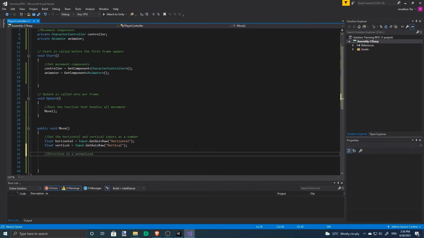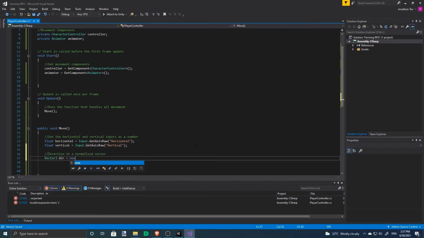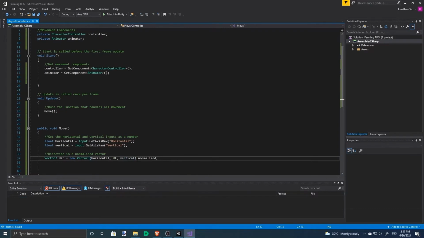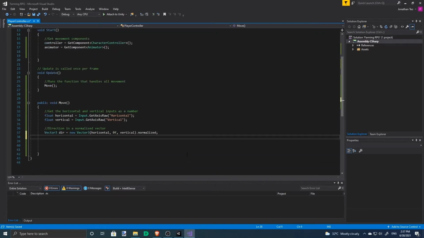So you need to get the direction. The normalized makes it into 1 unit with a magnitude of 1, so it doesn't really affect our speed too much. How do we tell if the player should be moving?